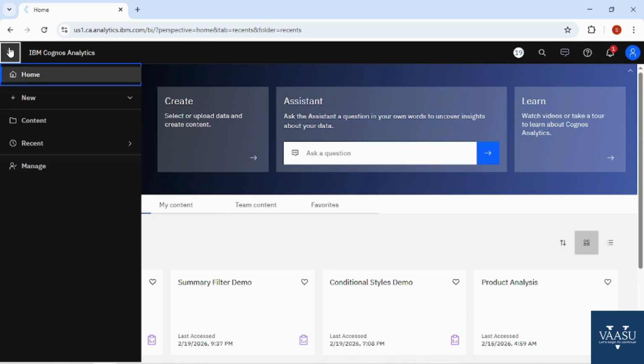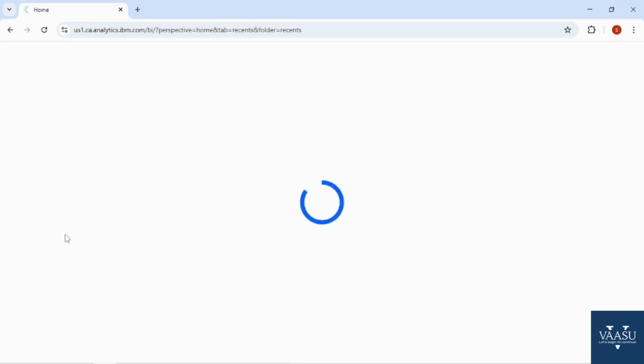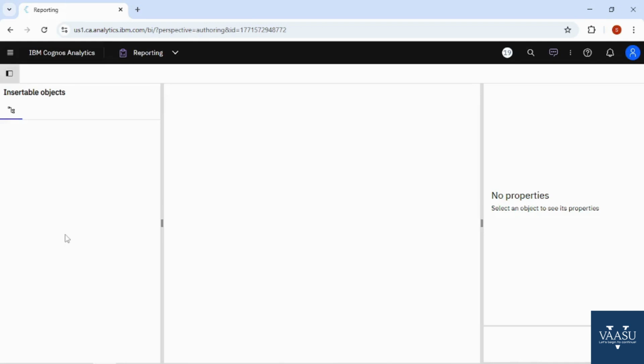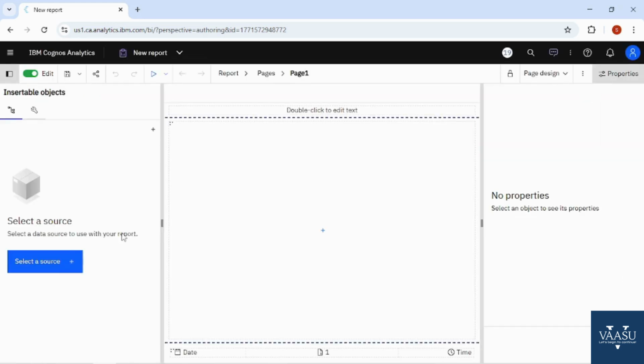We'll create a new report from the left hand side menu, go to new, select the report. Select one column report, select create. Let us add the source.